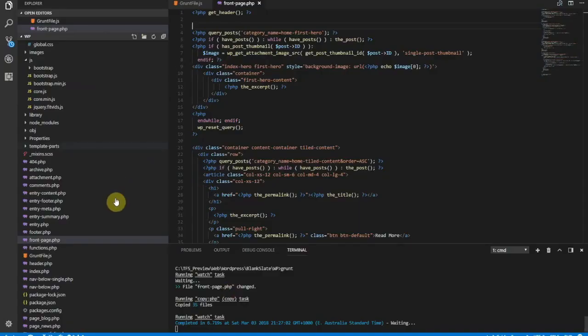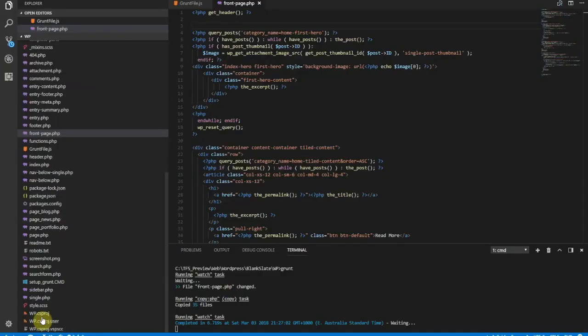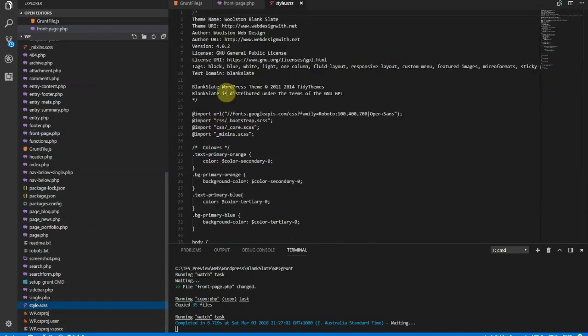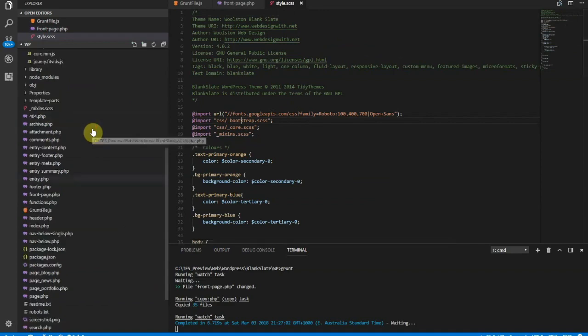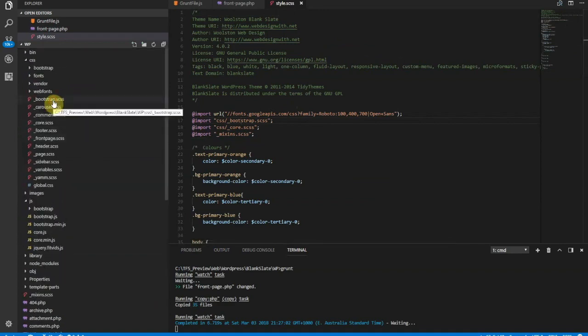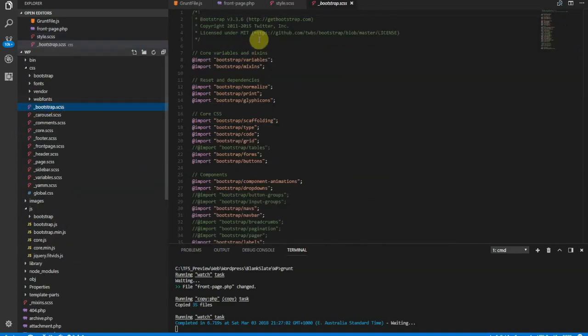So let's do the same with our style. Now, this is a little bit different in that it's not going to create a whole bunch of CSS files. The way that I've got this configured is that the styles CSS does an import of a bunch of other CSS files. So it imports the Bootstrap, because I'm using Bootstrap. That Bootstrap SCSS file is the standard Bootstrap file, which does a whole heap of imports as well.